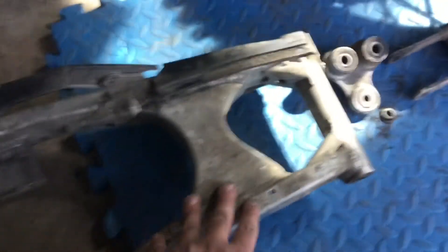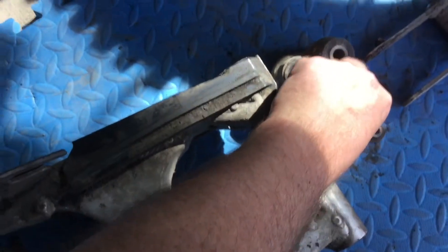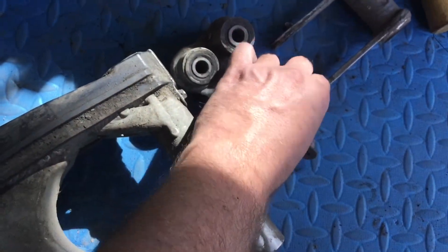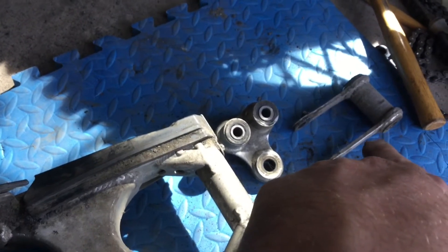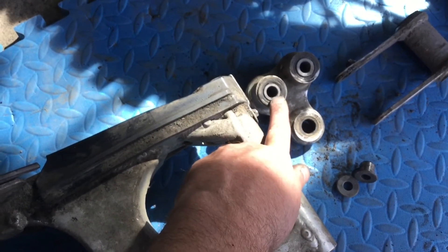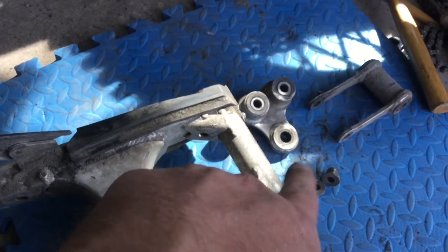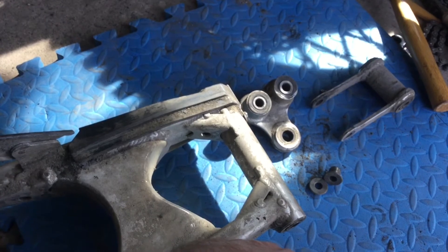Everything is off the bike — here's the swing arm and the linkage stuff. There are these little spacers in here where the lower shock mount bolt goes through. There's a short spacer and a long spacer — they only go in one way. Here are the dog bones on the KLX; these don't completely separate like they might on some bikes. Inside of here and all over, there are little needle bearings, spacers, and oil seals. Next I'm just going to clean all this up, carefully get the dirt away from all the openings, then clean out the old grease and pack it with fresh Belray waterproof grease.